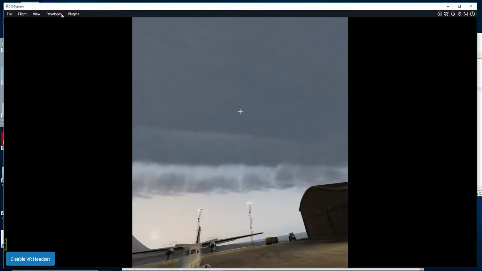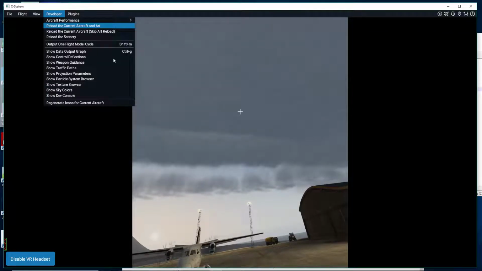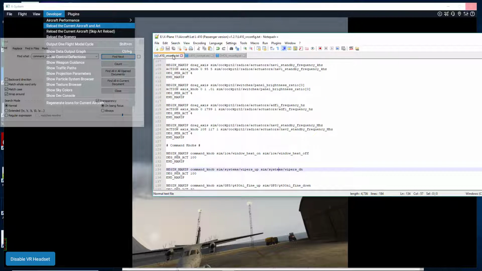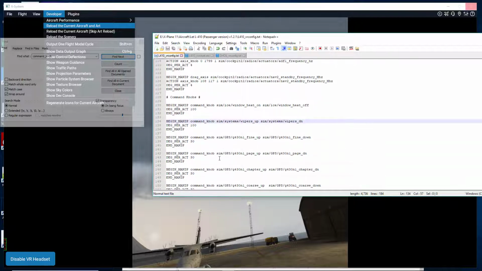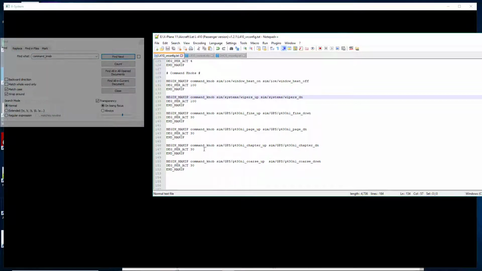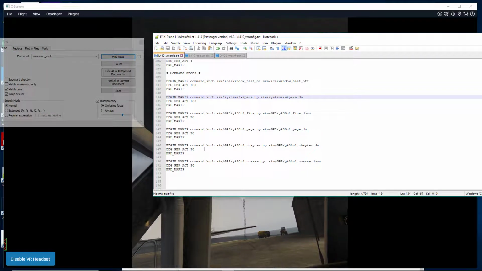So I'm going to save it, I'm going to reload it, and then we'll check it. That being said, my GPS degrees per action still seemed really quick, so I don't think these are actually working the way they should for some reason, so we'll check it here in a minute.